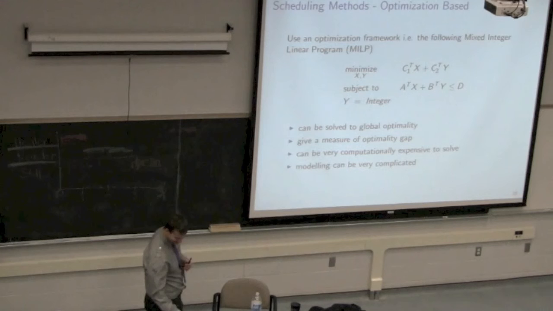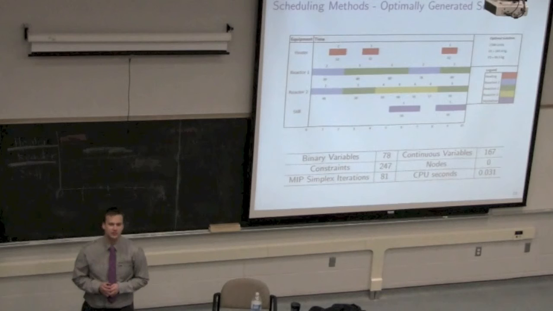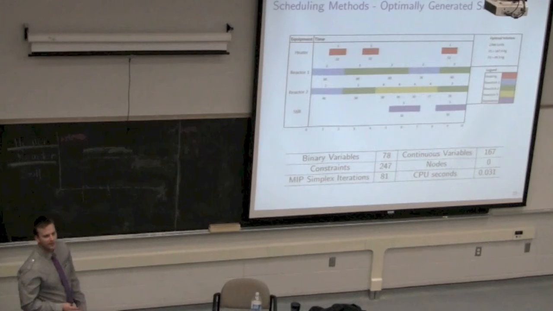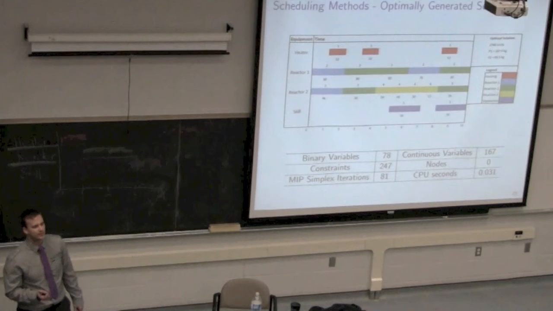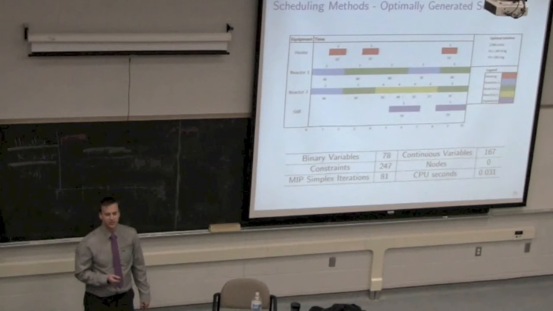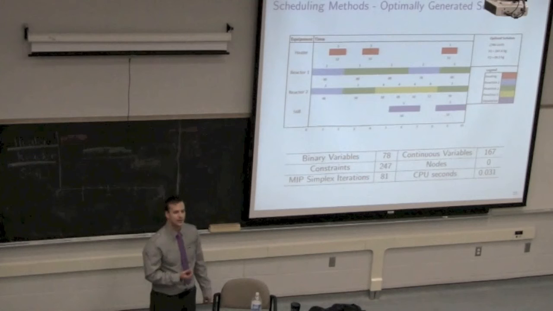So what does a scheduling problem that has been solved by optimization look like? That process that you solved in the very beginning, this one over here with the heater, the reactor, and the still, actually, I made that problem simpler. That's a very common process that's used in scheduling. It's called the Kondili process, and this was something that was solved in 1992. So in this process, you have the heater, but you have two reactors, and you have the still. The reactors actually perform three different reactions, and you can produce two different products. So this is actually more complicated than what you guys were solving in the beginning.